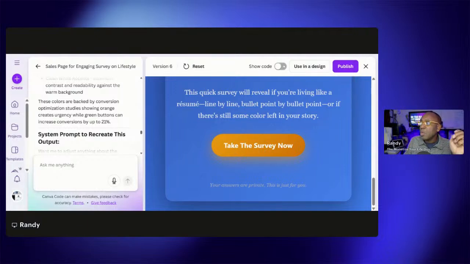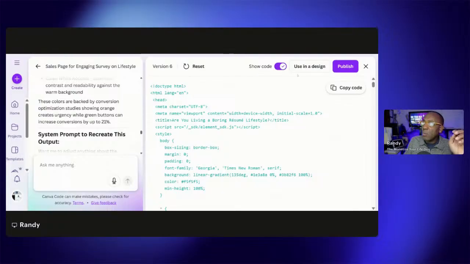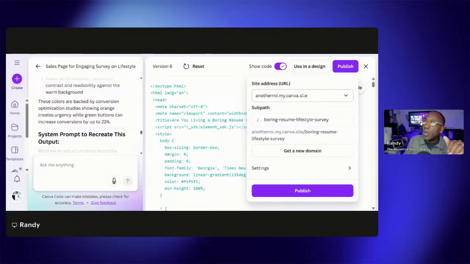Like, for example, we might say, well, just show me the code. All right. I want to see the code because then I want to take the code and put it in another tool. Right. Now, here is something even better. And I think I showed a little bit of this yesterday. If I hit publish, it's going to publish. Now, this is one of my sites, another ROI. Right. So if I take all of this code right here, and I go, okay, cool, I just want to publish that and I want to grab this code. I can then put it into something else. And that's the beauty. I can put this into something else and say, hey, make this better. And I'll show you that here coming up.